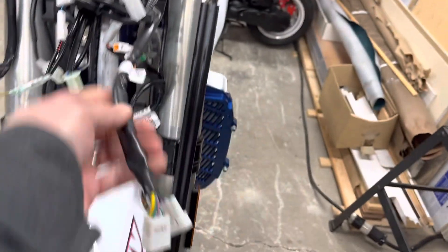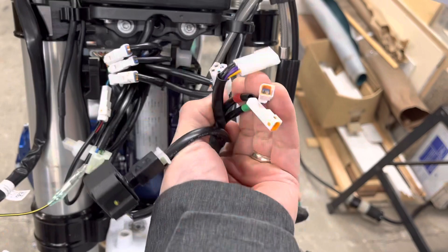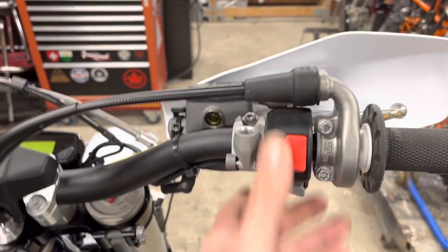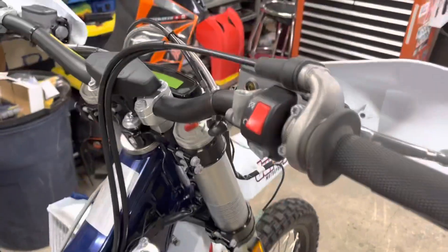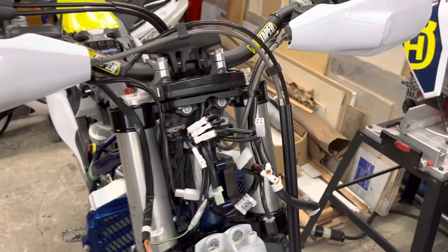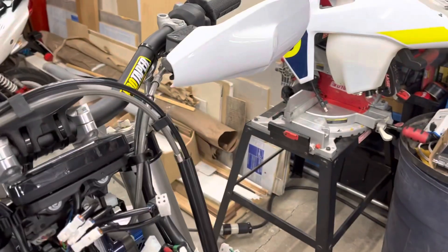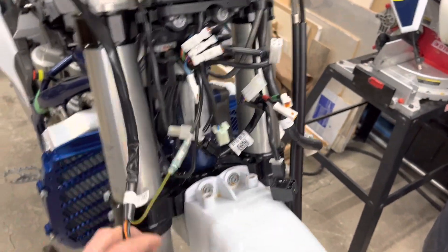Because of all the DOT add-on generic stuff, you get super long harnesses all bunched up in here — patch cables so the bike can have flashers, because the real race version of this bike doesn't have any. These flashers are the same as on my 2012 690, which is 11 years older. They're generic add-ons, never intended to be on these bikes originally. In the European design, there's just a kill button and start button — they use hand signals for turns.